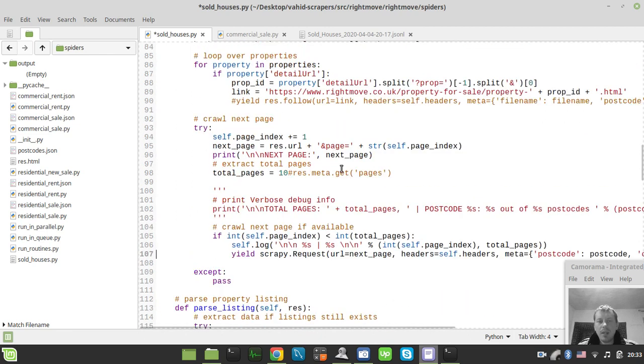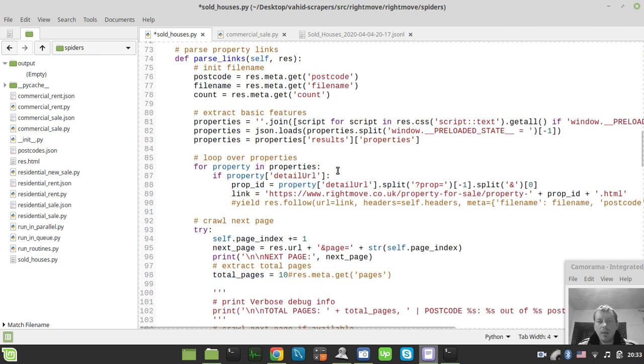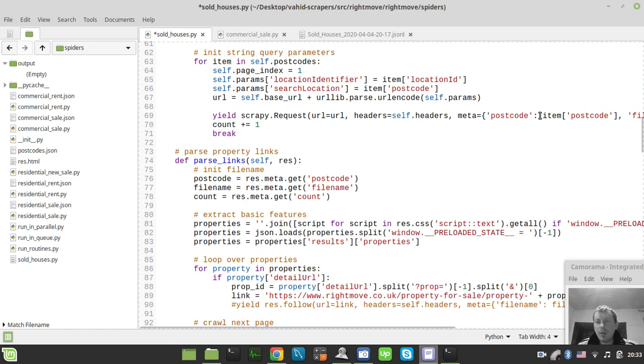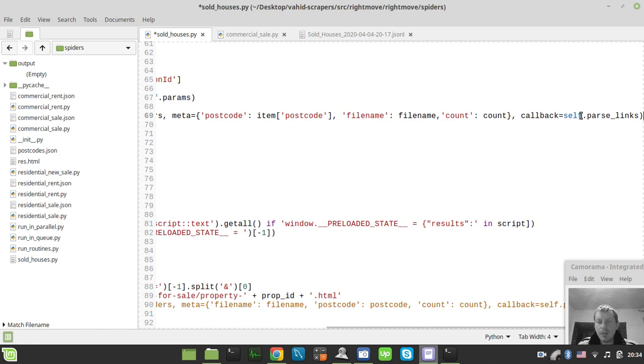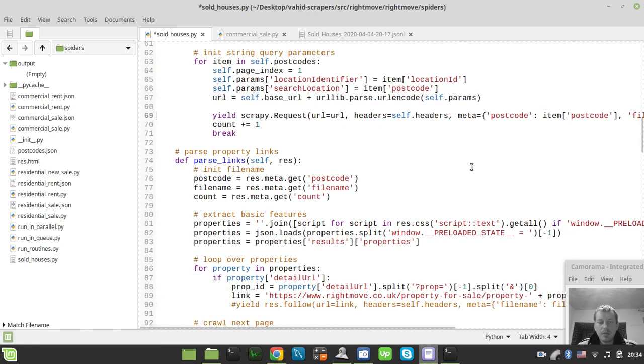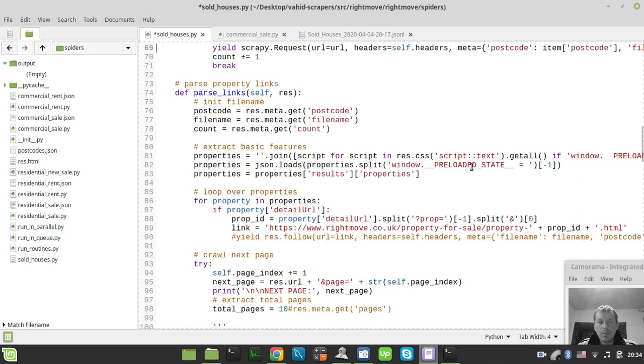Oh, I wanted to add to meta. Yeah, but instead of doing that, I would probably just, here, item postcode. Yeah, I didn't yet do it based. Oh, hold on, just properties. It's within in here, so no need to.